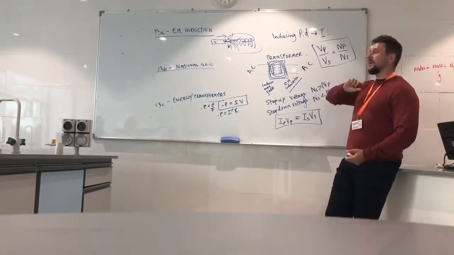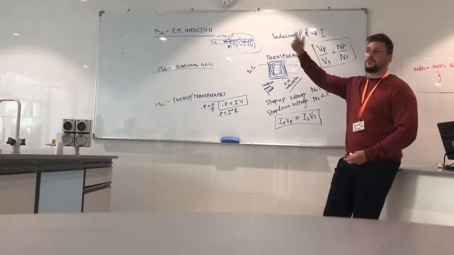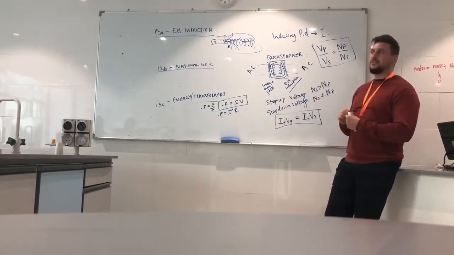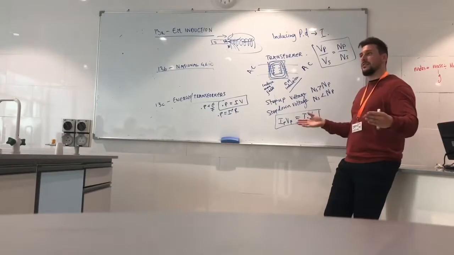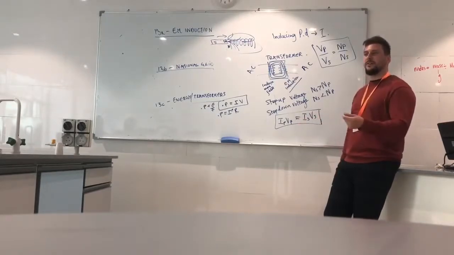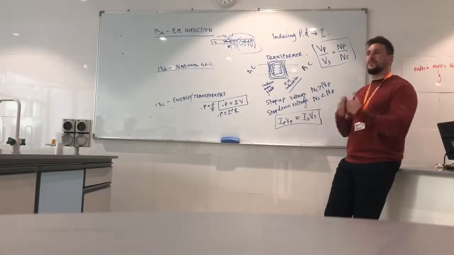The reason being, the transmission lines take the electricity the farthest distances that the electricity will travel. You're going to lose a lot of energy due to heating. The reason you lose energy due to heating in a cable is because of the resistance of the cable. Electrons are colliding with the positive ions. In order to reduce the amount of collisions between electrons and positive ions, you reduce the current.